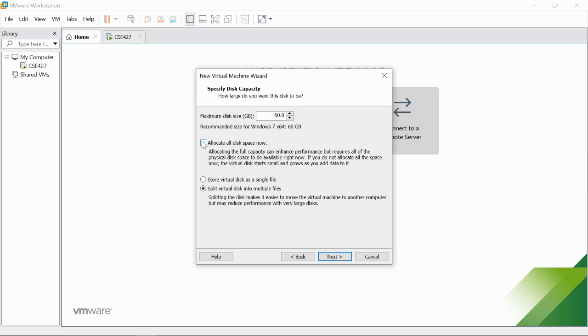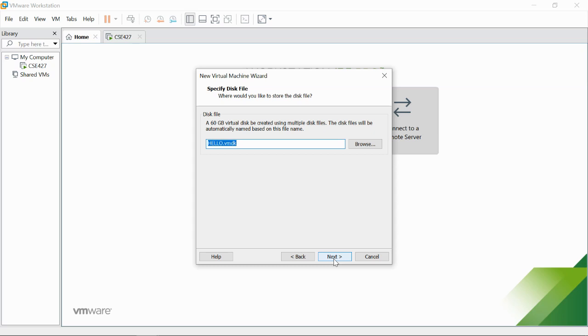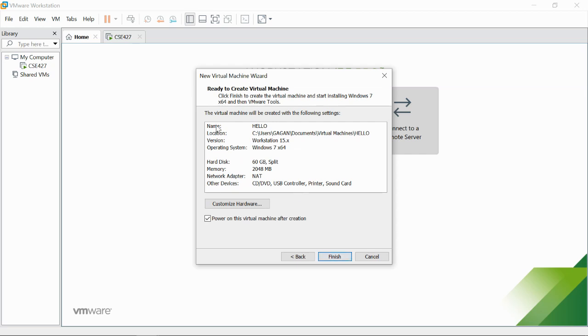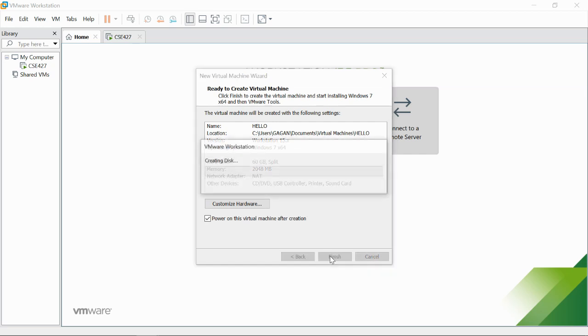So we don't usually do this because it will consume a lot of hard disk drive space without any actual usage. We will not select that, but if you want, you can. So the disk file name will be vmdk, and then finish.